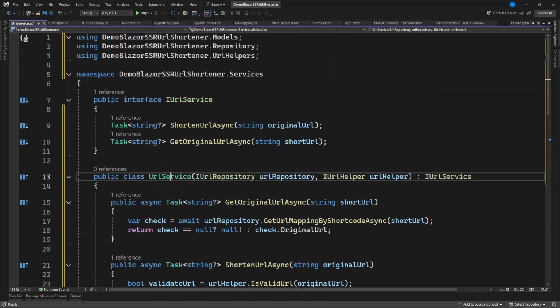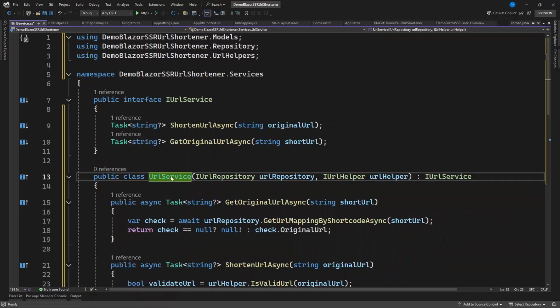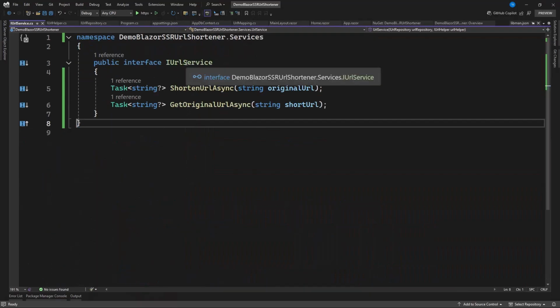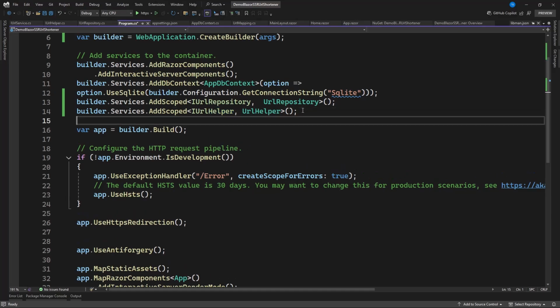Let me also move this separate file. Where is it? That is this one. Okay, then I'm going to grab this. There's the last one that we need to register. So from here, let's scope this.